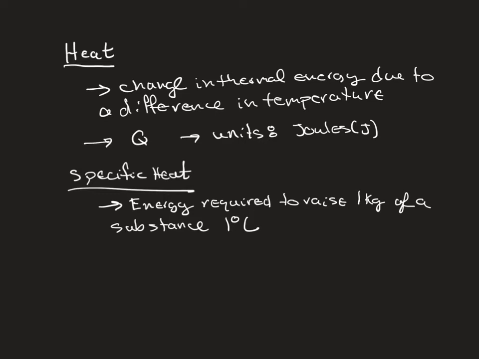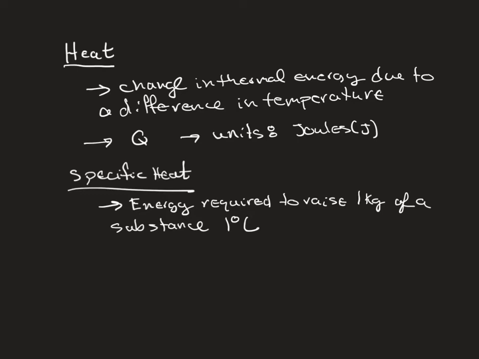So this is a value that is going to depend upon the substance you're talking about. And the higher the specific heat, the more energy you need to raise the same amount of material the same temperature, as you do something with a lower specific heat. And the example I always use for this is going to the beach in the off-season. When you go to the beach in the off-season, the ocean is still cold, but the sand is hot. And the reason is the difference between the specific heat of the ocean compared to the sand. Water has a very high specific heat. Sand, the materials that make up sand, have a lower specific heat. So even though it's under the same sun for the same amount of time, it needs more energy to heat up the water than it does the sand, which is why you get that temperature difference.